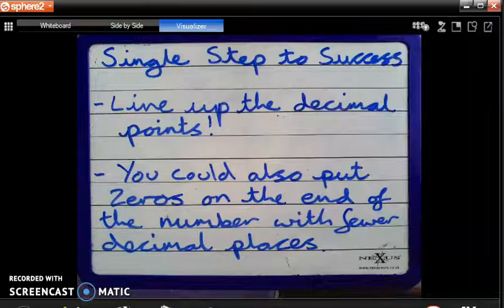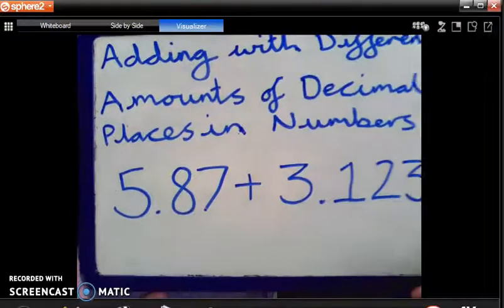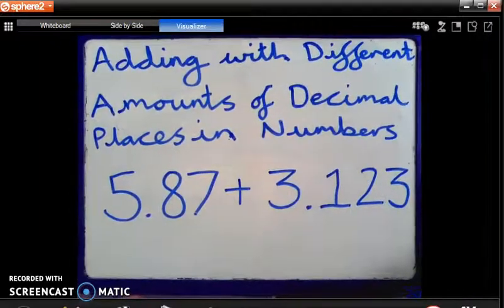Let's go through those steps again. There's one single step here, and that's to line up those decimal points. You could also put a 0 on the end of the number that has fewer decimal places. That is how we add numbers that contain different amounts of decimal places.